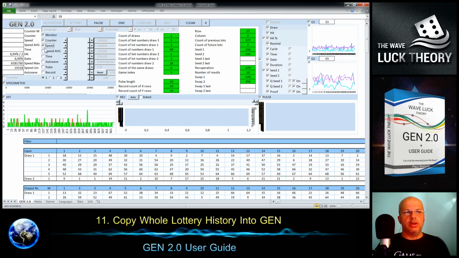So I can switch on some kind of monitoring here, and we see the online monitoring is really quite slow, so the snake is still moving slowly.